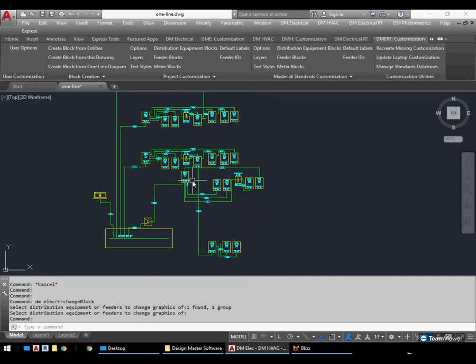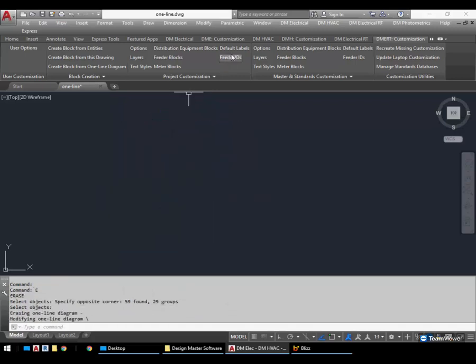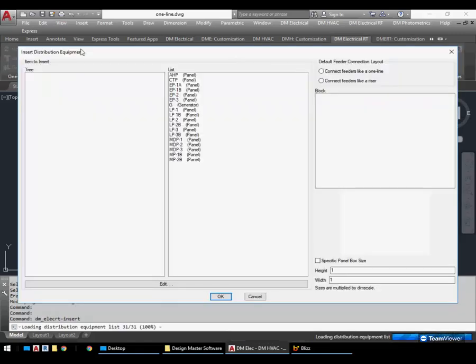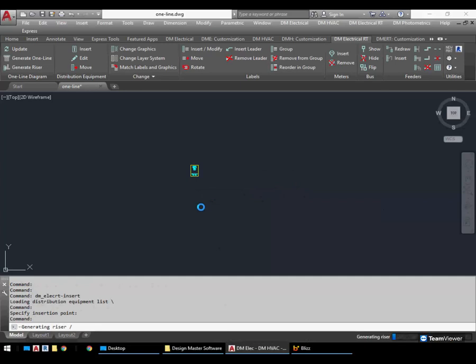So I was going to show you how you can lay out a couple panels and then copy that and reuse that layout. So if you have some sort of configuration of panels in the project that's going to be repeated, you can basically lay those out and then copy it and assign the different panels to it. I'm going to clear all this out so we have somewhere to work. And I'm going to insert a couple panels. So I'm going to put in one panel here.